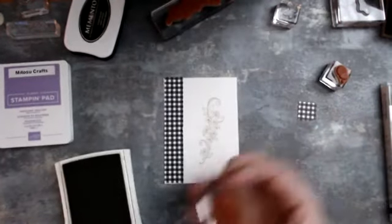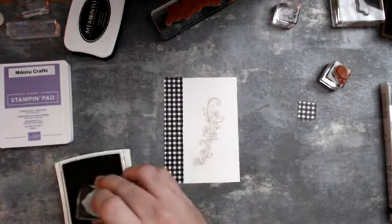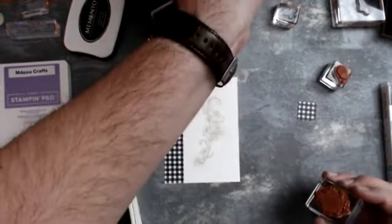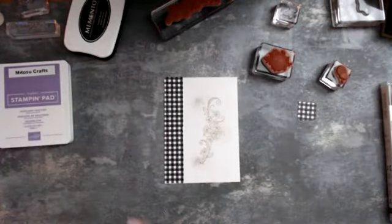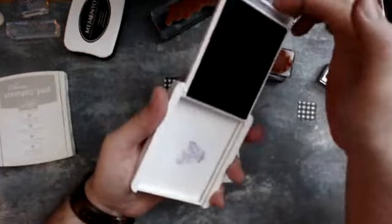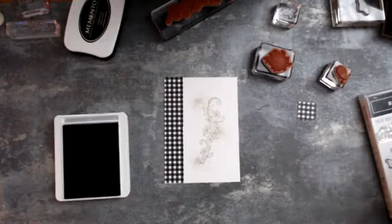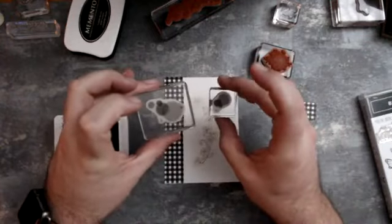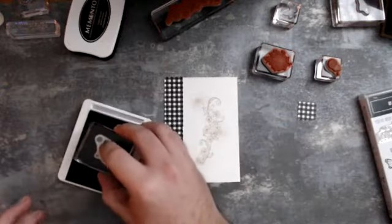That's it. And I'm going to take the splats, and I'm going to go there, go there, go at the top there. Yeah, and that's good. And that's it for the Sahara Sand. Going to take the Highland Heather, and I'm going to take the little dots here, the larger ones and the smaller ones, like so. And I'm going to ink, like that.